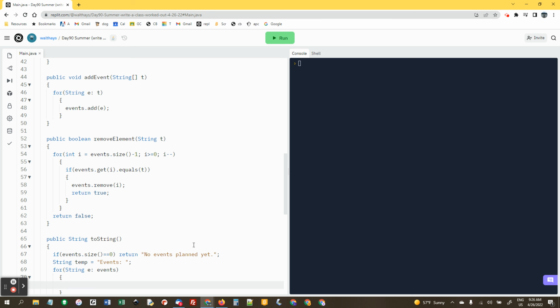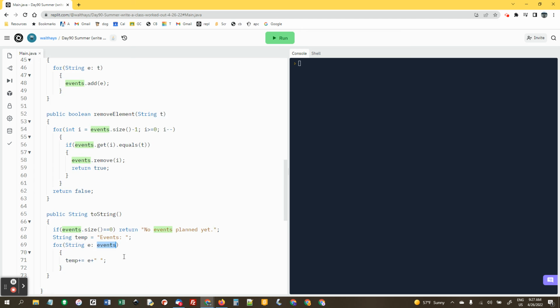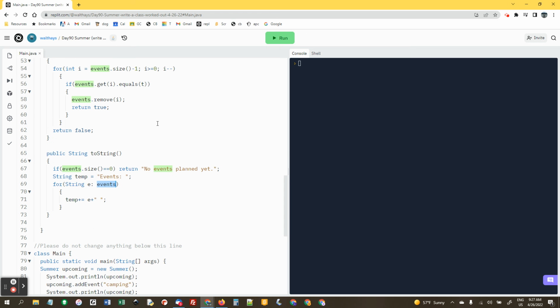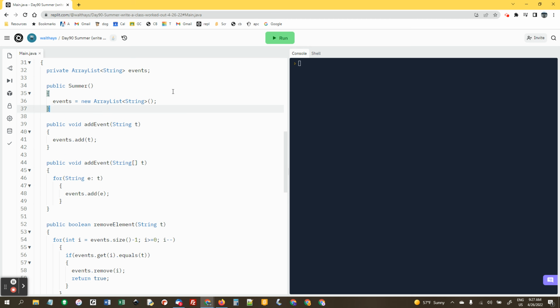We're going to say temp plus equals e, no quotes, e plus a space. So I'm going to throw all the events from the array list after the word events, and it's going to return the whole thing. And, I probably left out something like a semicolon, but let's try running the test code.